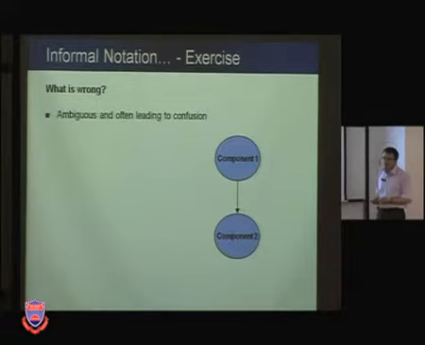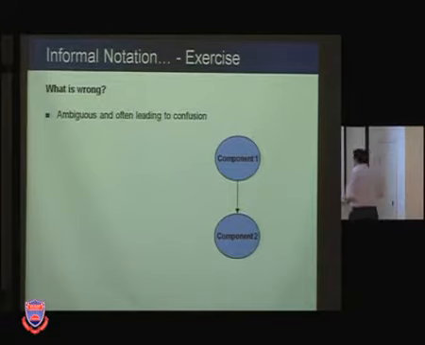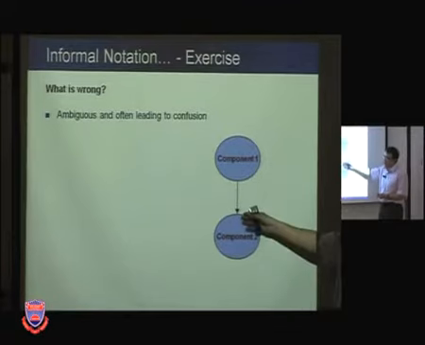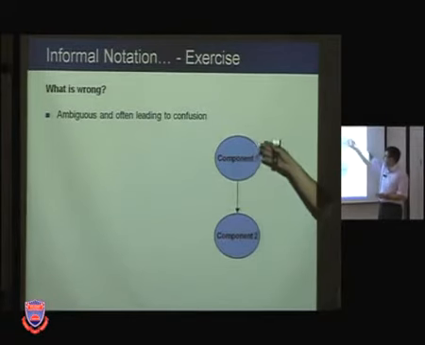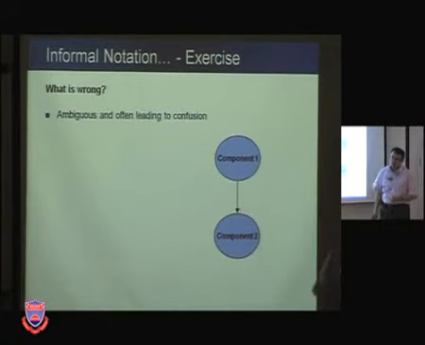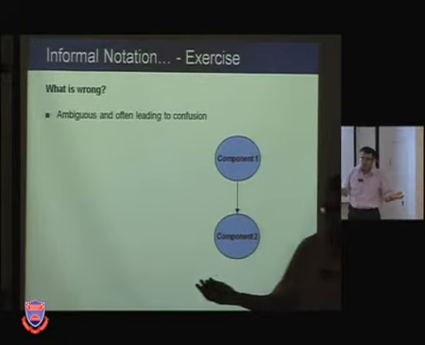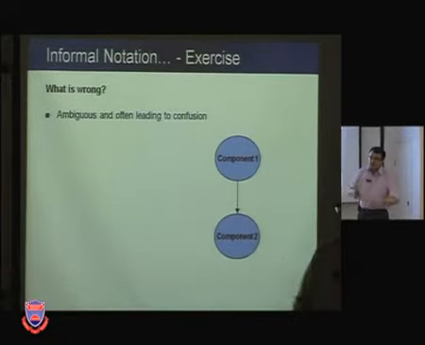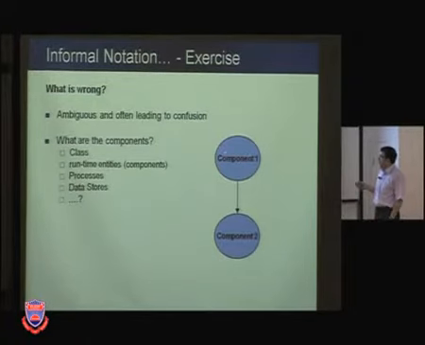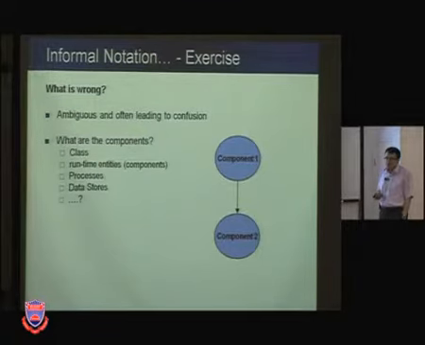It can have different meanings for different persons. So it's confusing. I read this as typically a class, and this as a uses relation or calls relation. Another person reads this as a hardware node, and this as maybe RPC, and this as another hardware node. Okay. So it's not clear. And sometimes they even mix up all these things. So it's ambiguous and leads to confusion. We don't know what the components are. Is it a class? Is it a runtime entity? Is it a process? Or a data store? What is it? Ambiguous.